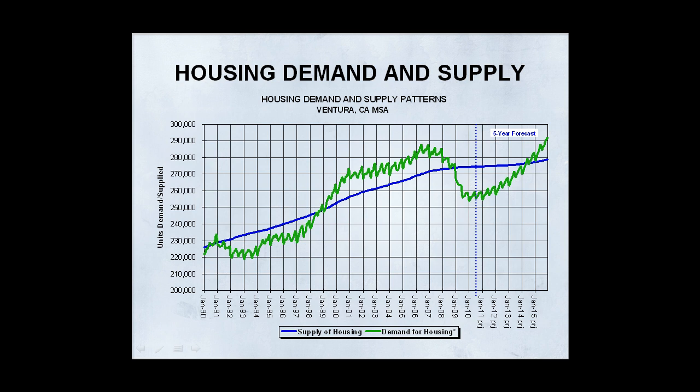Compare that to the demand for housing, which is showing in the bumpy oscillating green line. The demand for housing ties back to employment, which grows very quickly during periods of economic expansion, and as we can see, contracts very quickly during recessions and economic disruptions, credit crisis, that sort of thing. So as the demand for housing grows very quickly, it can quickly outstrip the slow-growing supply of housing, and that puts upward pressure on prices. We can see that sort of period all the way from 1999 to about 2008.